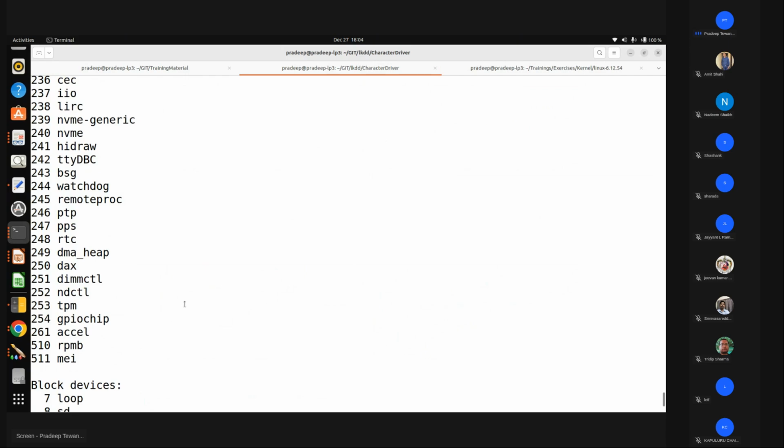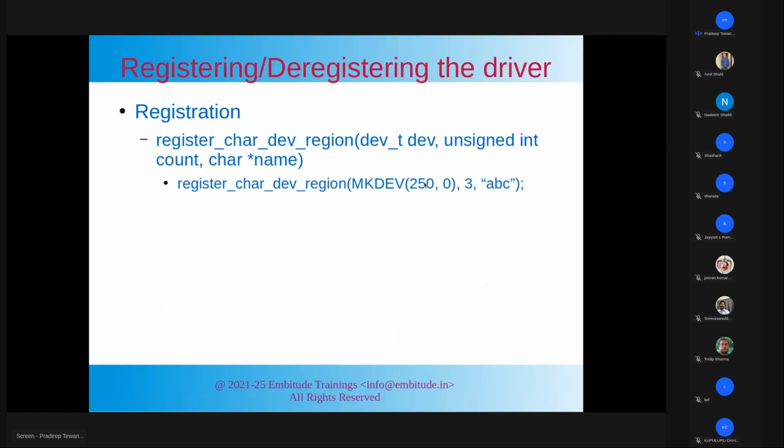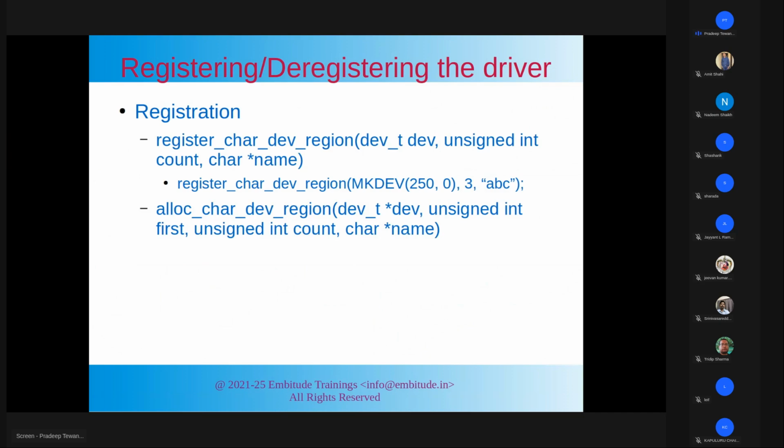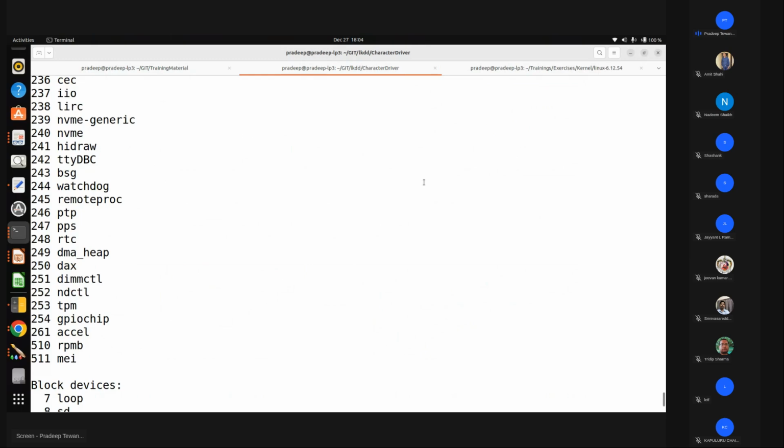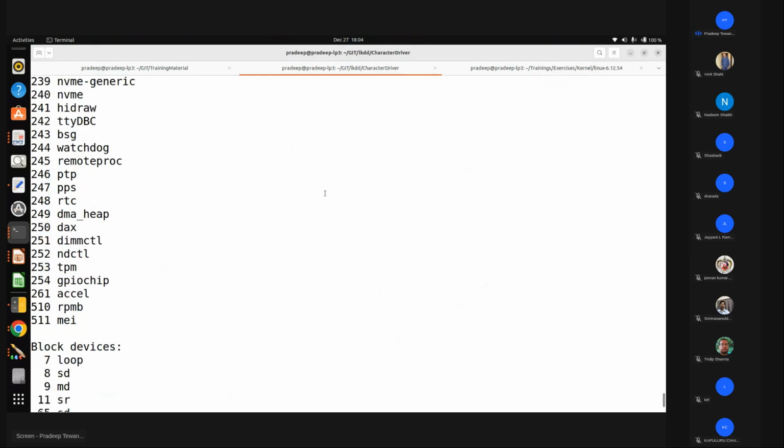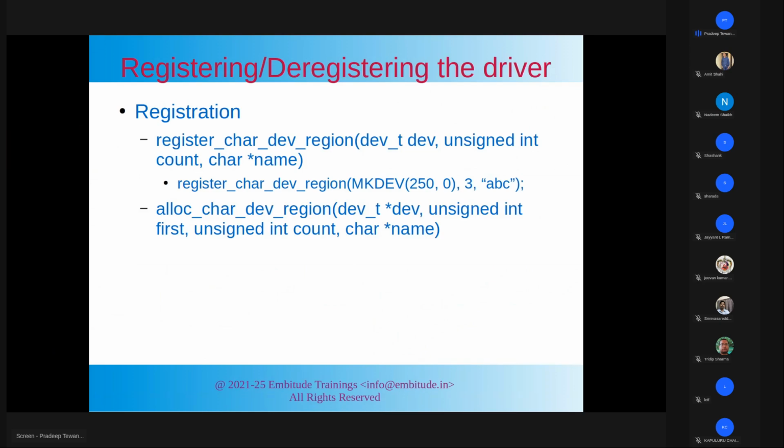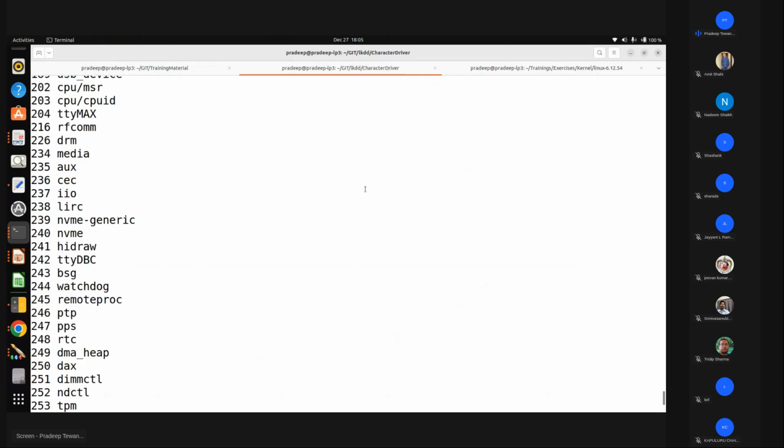So when you have static major numbers, there is a limitation that registration might fail due to any other registration. If I want to make my driver portable, I can allocate the major and minor numbers dynamically. What do I mean by dynamically? I leave it to the kernel. I tell the kernel that I don't care which major number I get, because I am just writing a driver for a non-standard device. You give me any major number which is available currently in the system.